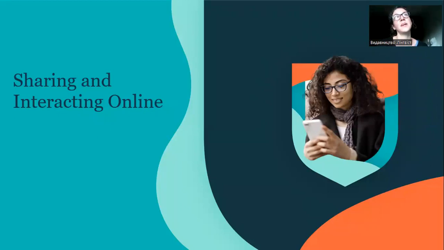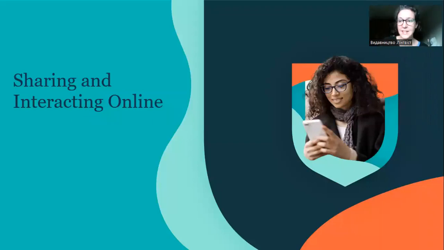And we will have a look at one of the digital skills development blocks in the Prepare for School Exams course book, which is the course book created specifically for students of the 10th grade. It's a book created together with Cambridge University Press, Cambridge Assessment English, and the Linguist Publishing House.